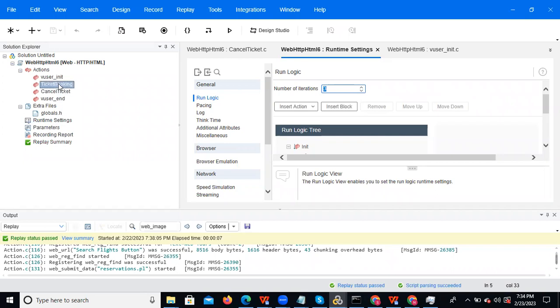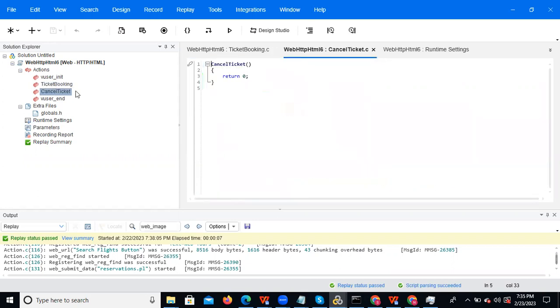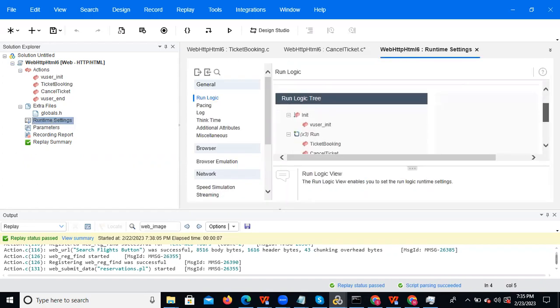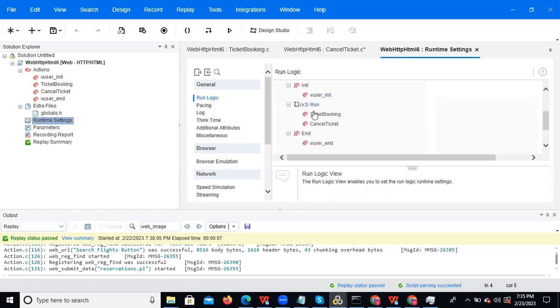Then what you can do is, at recording time or after recording, copy that code in between into the cancel code here. After that we go to the runtime settings and run logic. Here you can see ticket booking and cancel, two things will be there. So we need to create blocks.